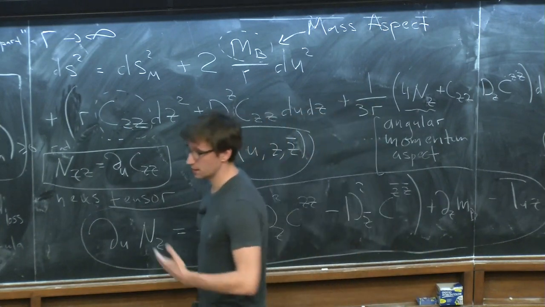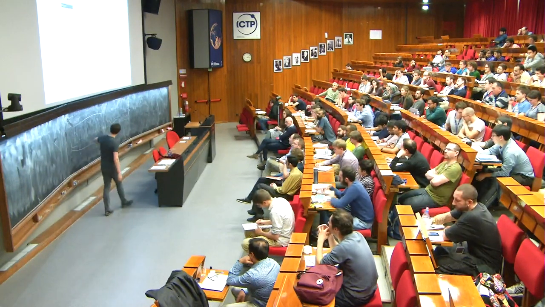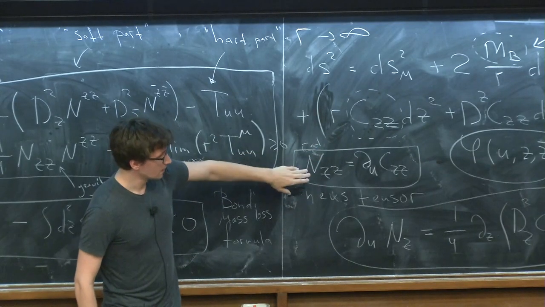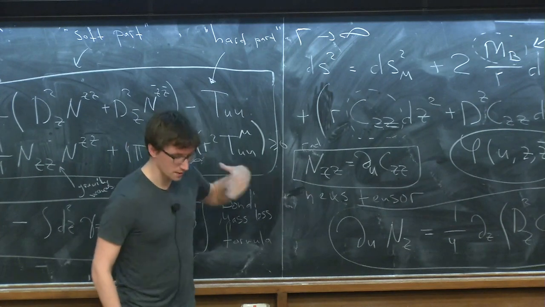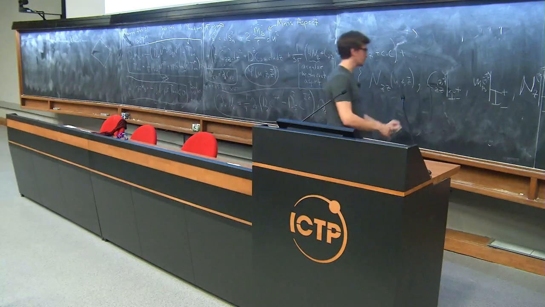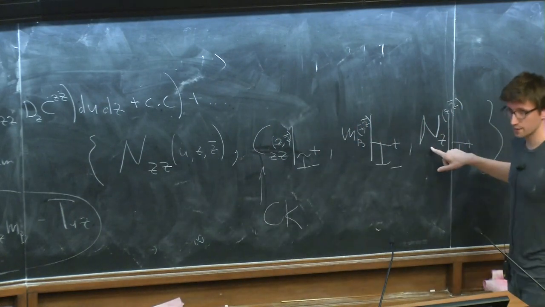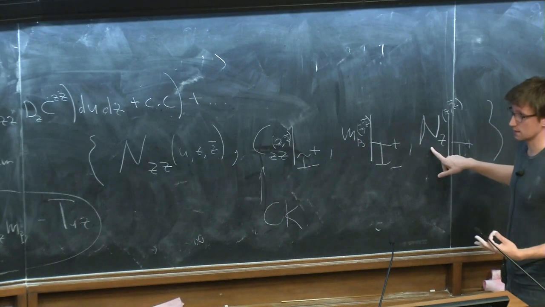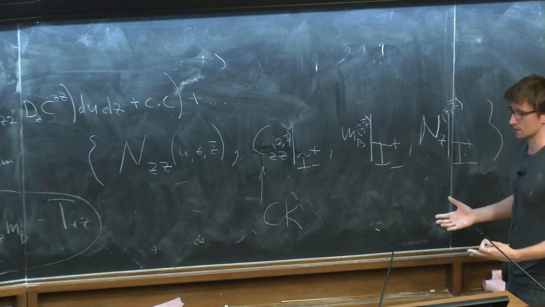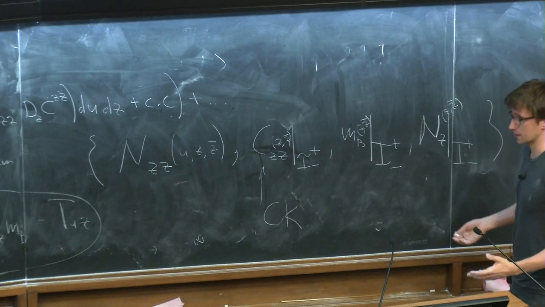In his paper, Strominger referred to this theorem, where they show that, say, the news tensor falls fast enough that you can integrate it, and these limits exist. As far as I know, you can refer to Christodoulou-Klainerman only to show that this C_zz exists. Even the statement about the mass aspect is just a conjecture again. You assume that it exists, you do some trick, and you get some relations which happen to be correct when you check them. So it suggests that this is a correct picture.